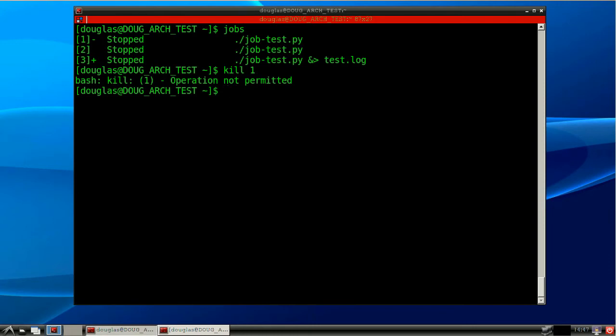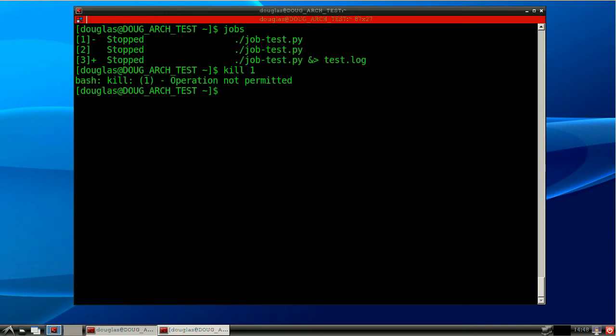This is not Linux saying that you do not have access to kill jobs that are working in your bash session. You do have access to stop them. However, we didn't specify whether we were talking about a process ID or a job ID. So remember, the process ID is that number that the Linux system tags processes with, and that process ID is for the whole computer, or the whole operating system. It's not for just this bash session.